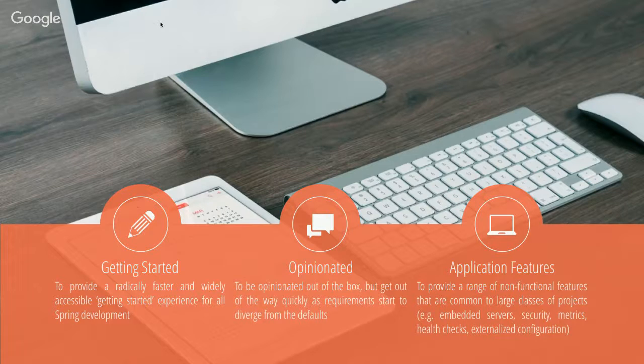And the third is to provide a range of non-functional features that are common to large classes of projects. So in most projects, you need an embedded server, security, metrics, and health checks, which we're going to see today as part of the actuator starter, and then externalized configuration. So it's just giving you a bunch of features right out of the box.